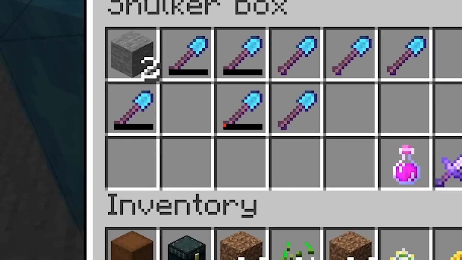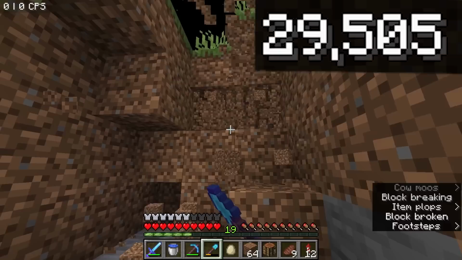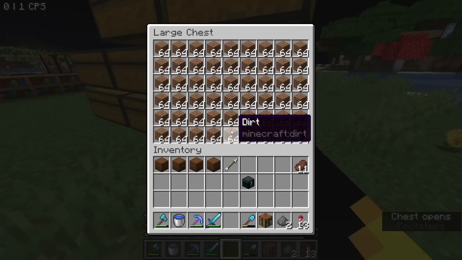I started burning through shovels, 22,000 by day 11 and 29,000 a day later. We need 60,000 in the next 15 days. I think that's doable. But I was running out of storage space and iron. So I got to work making another iron farm.